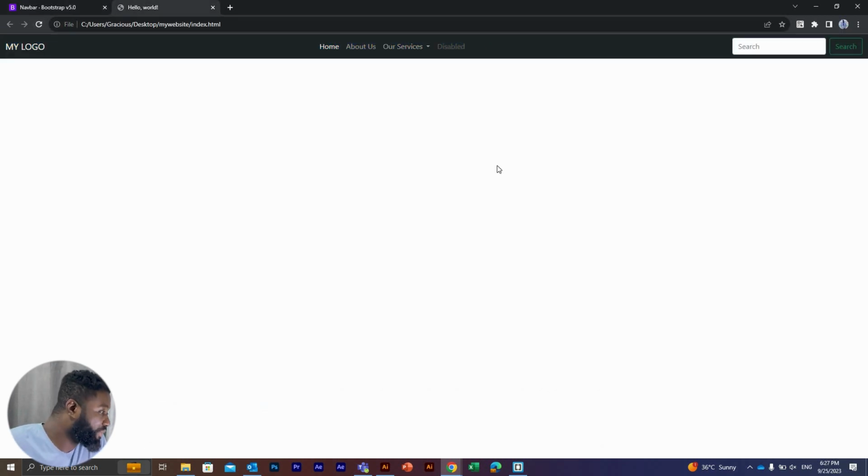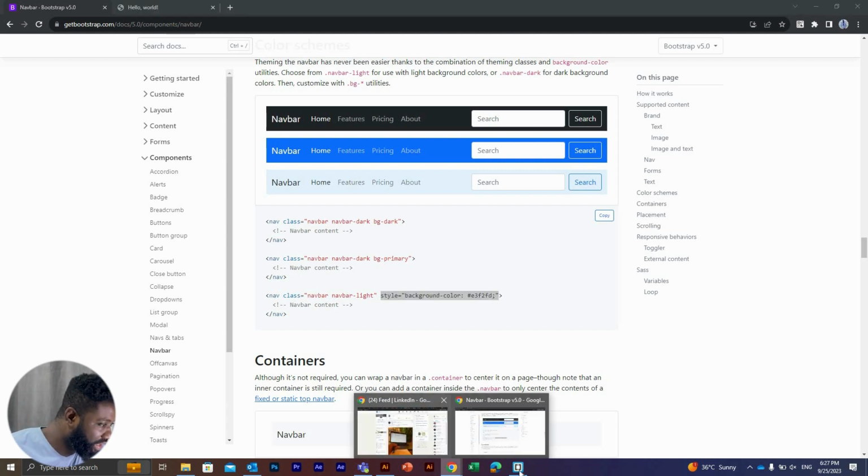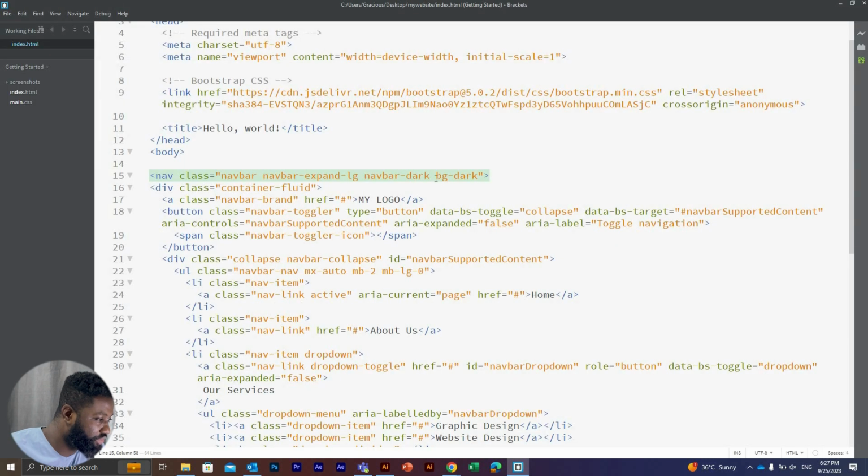And if you're not okay with the default classes and colors from Bootstrap, you can as well customize your own. To do that, you just have to copy this, the style, and then you come here. You have to remove the BG dark.